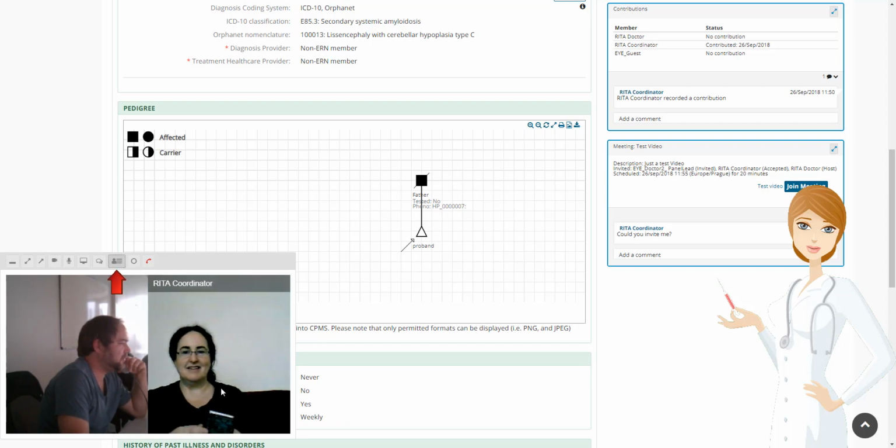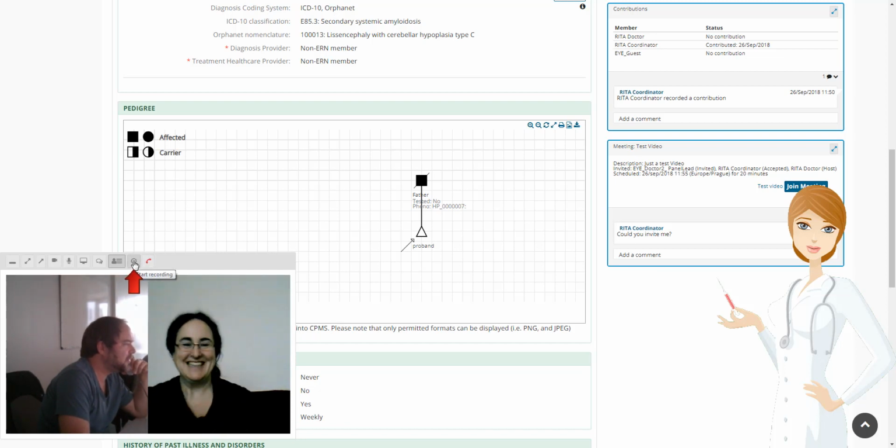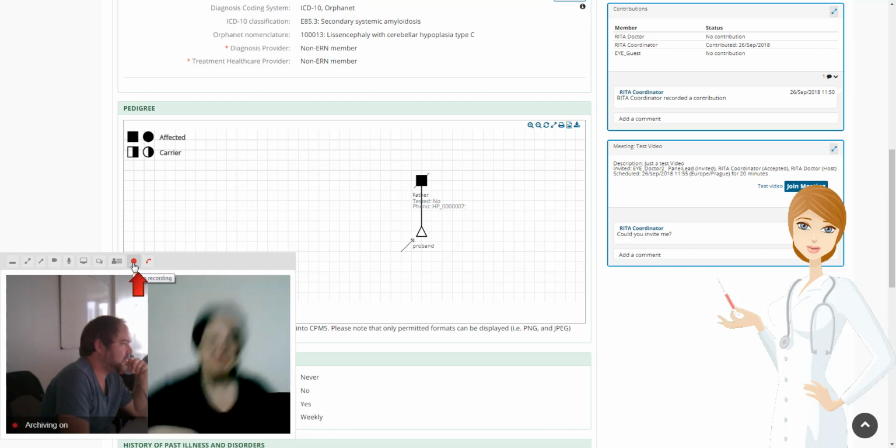The host and moderator can turn off and on other participants' cameras and microphone by clicking on the appropriate icons on the participant list. Similarly, they will also have the option to record the meeting. When the meeting is over, simply press on the red phone icon to end it.